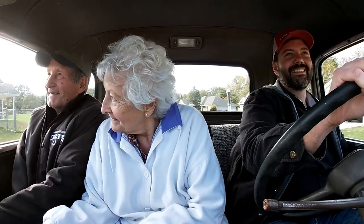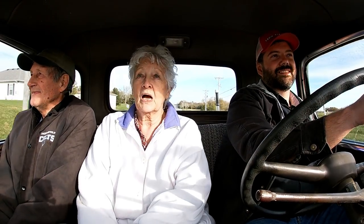Does the horn work? It does. I'll honk if I see anybody. We know about everybody in the neighborhood. Well, by golly, it rides pretty darn good — and tires do make a difference. It actually drives really well. Going 45 to 50 miles an hour down the highway, I can let go of the wheel and it doesn't dart off one way or the other. Boy, it sure does run good.